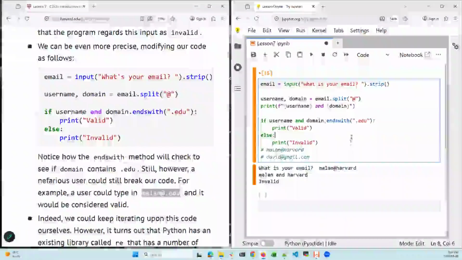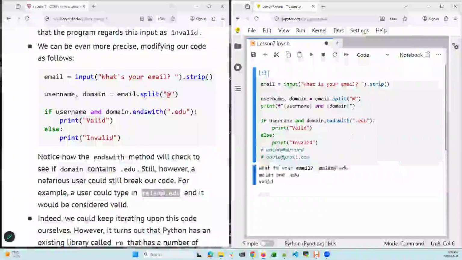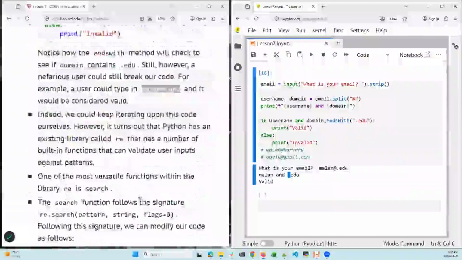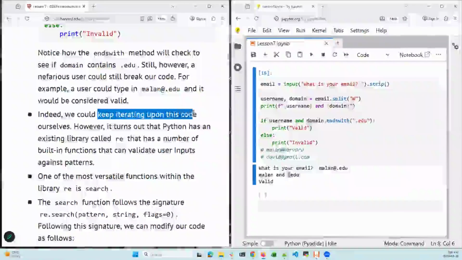This example we're going to use over here. This is valid because it ends with .edu, but the dot is not correct, which is a bit of a problem. A nefarious user could still break the code this way by saying .edu, and it would be considered valid. Indeed, we could keep iterating upon this code ourselves.